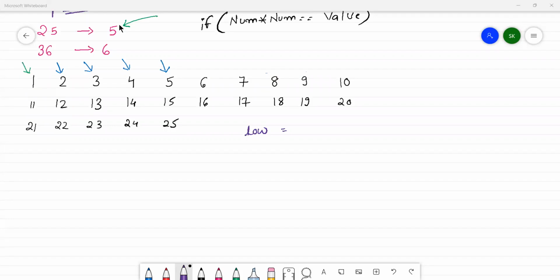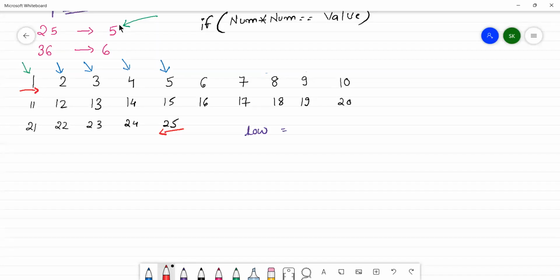Again, I am repeating yesterday's naming conventions. I said that we set our boundaries here. Your minimum boundary is at 1 and your maximum boundary is at 25. Yes or no? Can your square root be less than 1?